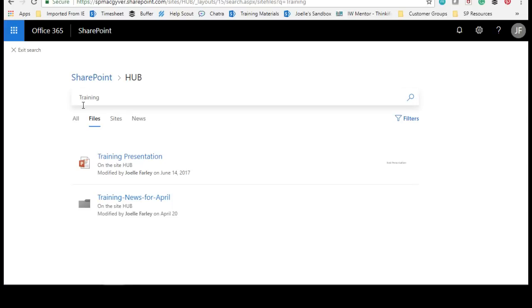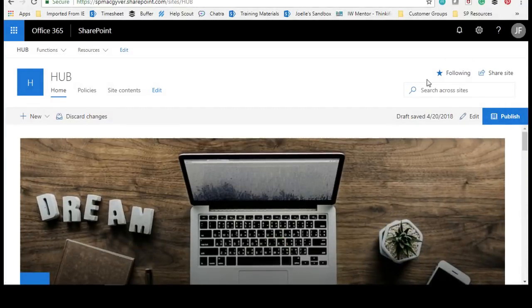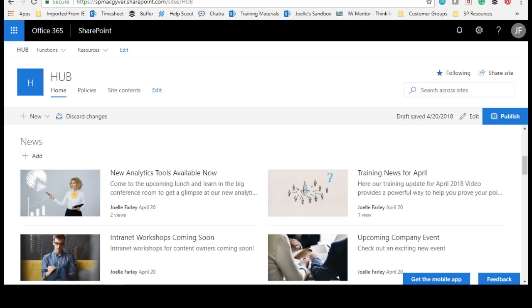And then of course, when you want to exit, which is pretty nice, if you click exit search here, instead of having to click back and getting lost as to where you were, this is popped out over whatever site you were on before. So if you click exit, it just takes you right back to wherever you were. Because sometimes, depending on if you're searching on a library or at the SharePoint home, clicking back may not always be what you want. So being able to just click exit is nice as well.